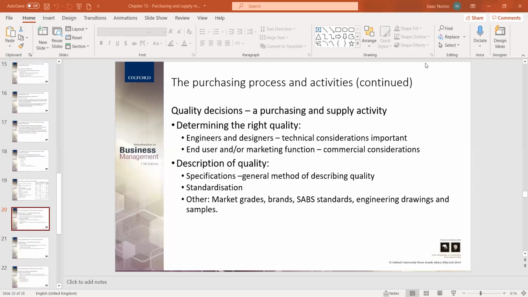So specifications are the most general method of describing the quality. In terms of uniformity, the technical composition, the physical features, all of this comes with specification. And standardization is a further aid in describing the quality. Standardization basically involves how the thing was produced: the method, the practice, the technical form. So standardization can give a business the added advantage in getting quality goods to the market.